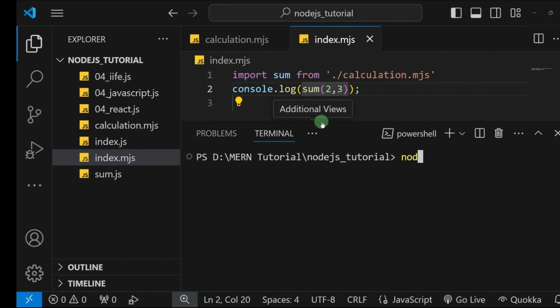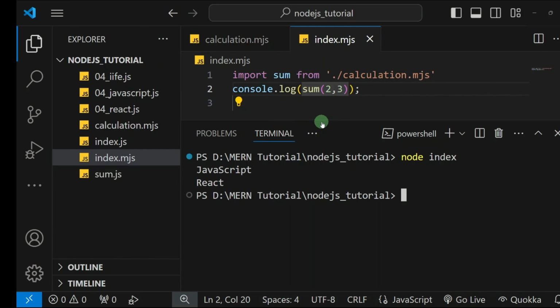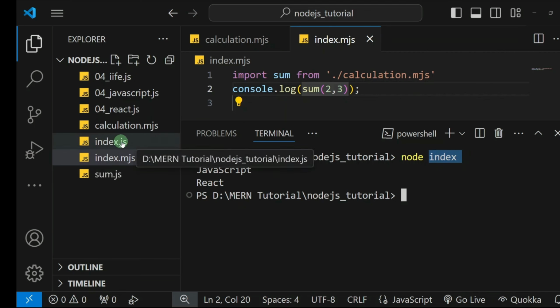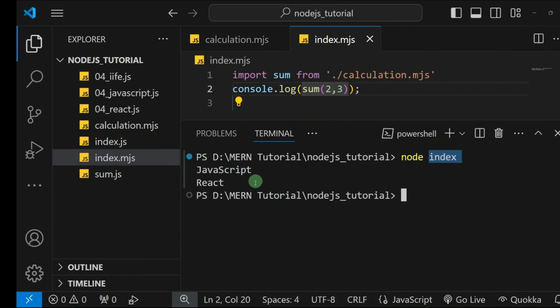I will open the terminal, clear it, and just run node index. Now see what happens. As soon as I run node index, I get the previous result, that is JavaScript and React. Why? Because here I have simply passed index, so while executing, it first searches for the .js extension. If it is present, it simply executes that file.